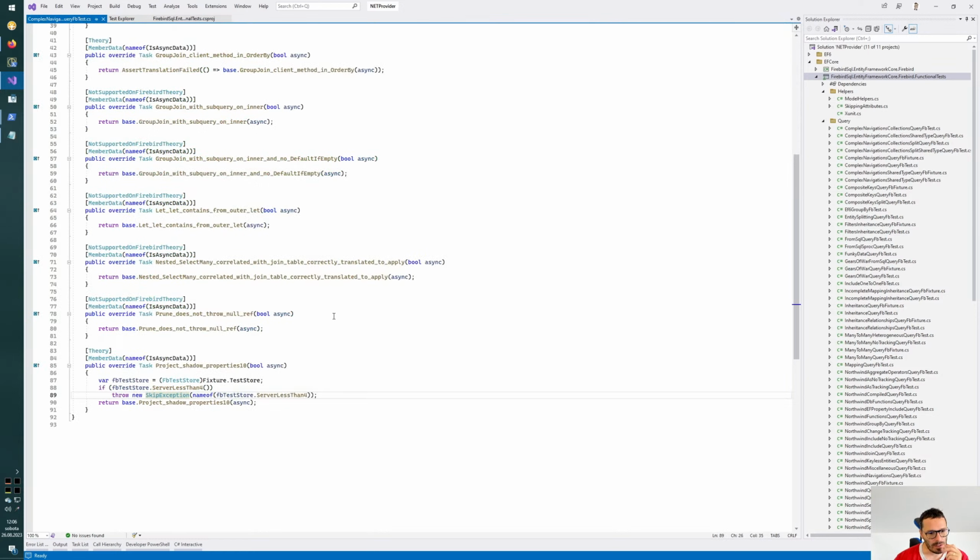That's why I like NUnit. There, I said it. What if I remove this one for now?